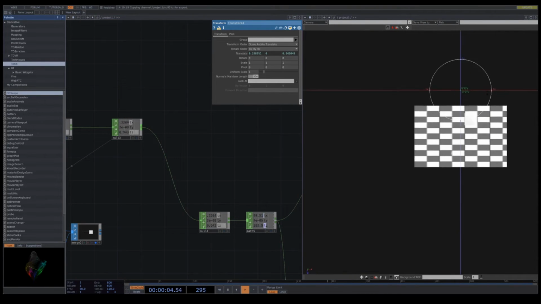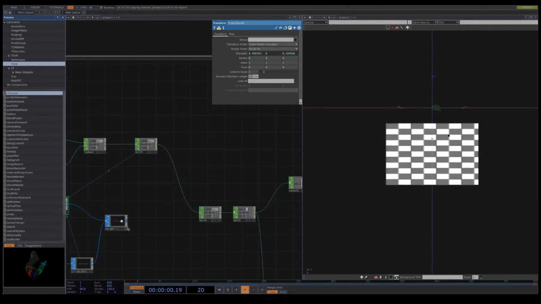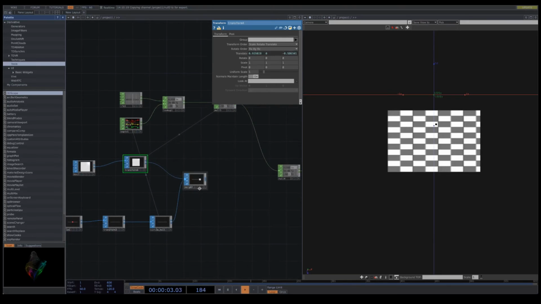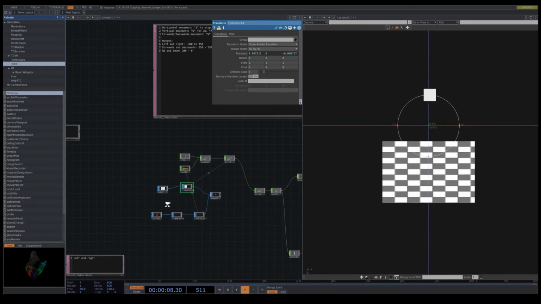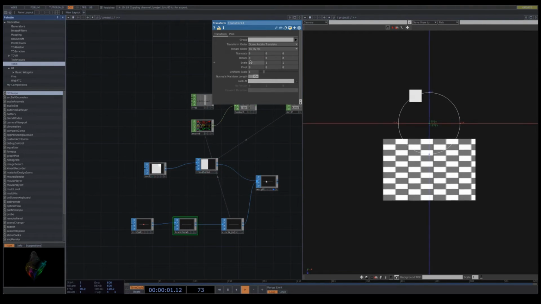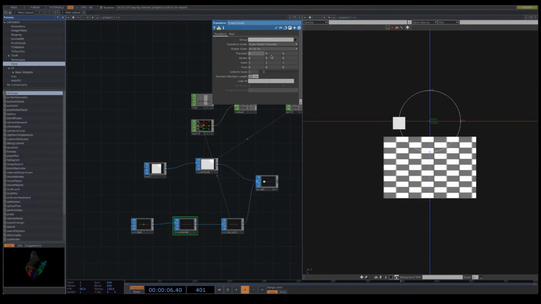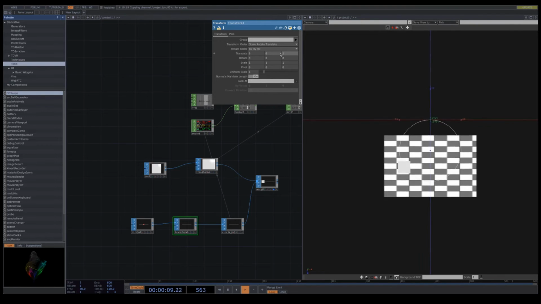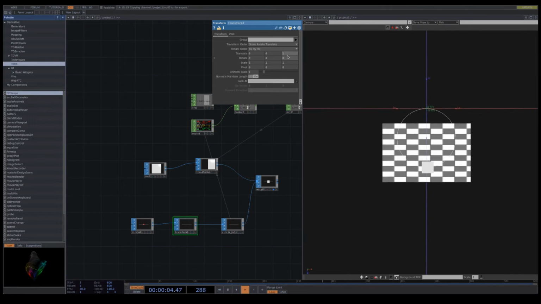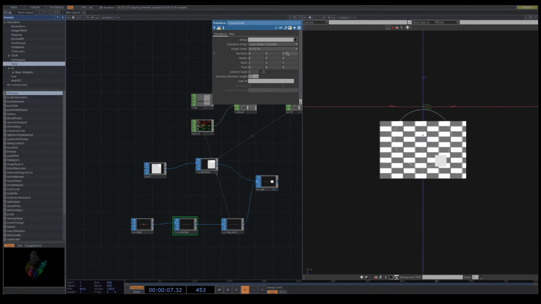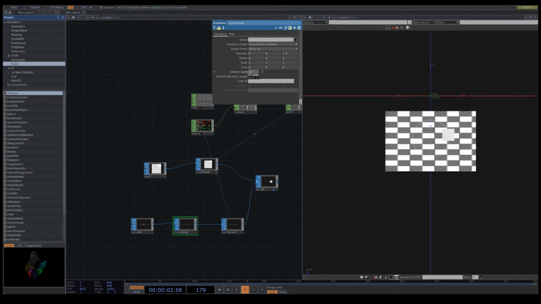But the issue is that we want to move the circle down a bit. So I'll just turn off my merge, so I can just see my brush, and I'll leave these both on for a second. I'm going to move the circle down. So if I translate this, like 1? Nope. Okay, let's try here. Yes, that's what we want. So I think it'd be like 1, I don't know, what's that, like 1.1 or 1.4, something like that. And then I'll make the scale of the circle a bit smaller, like 0.6.